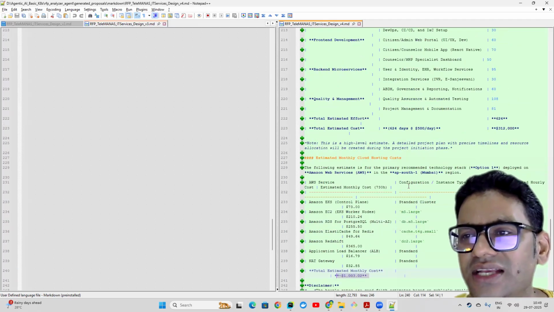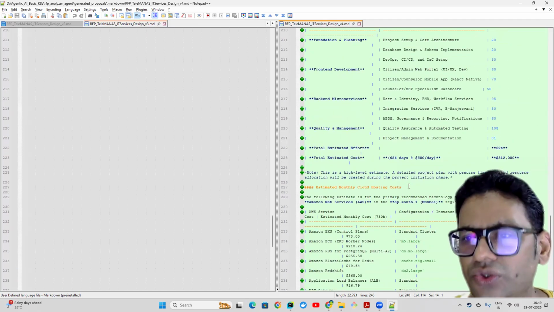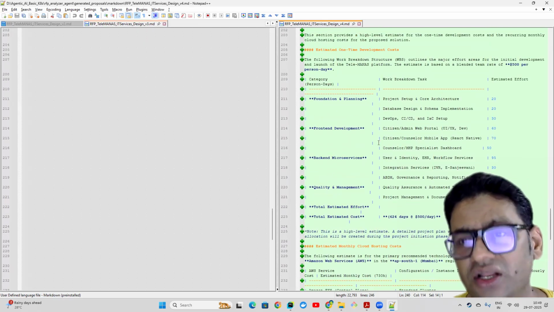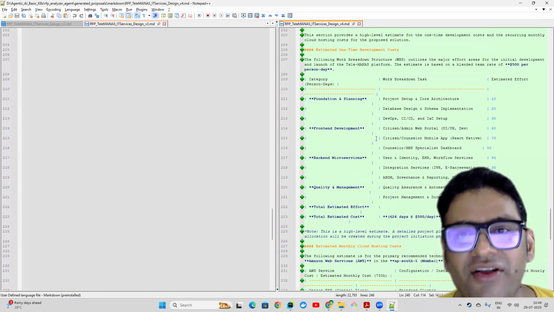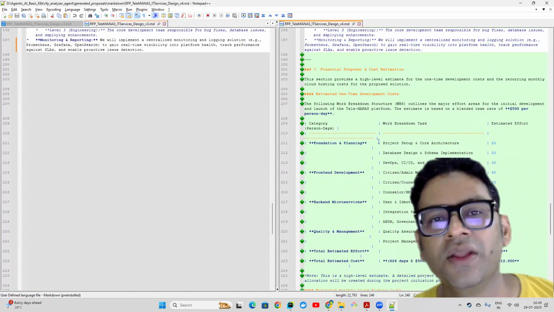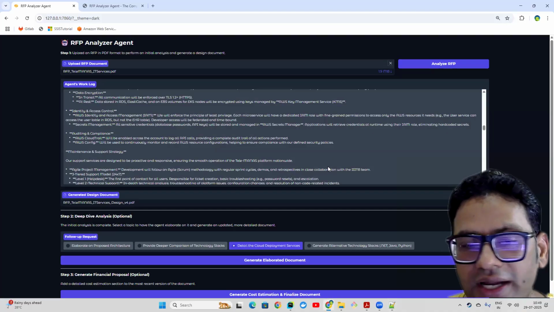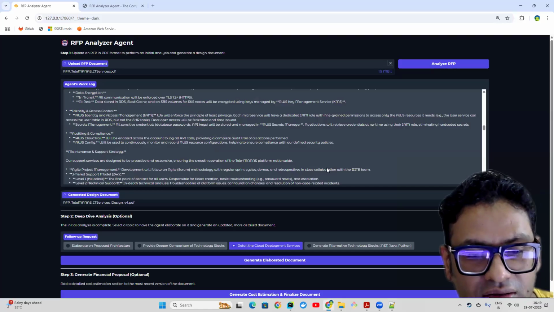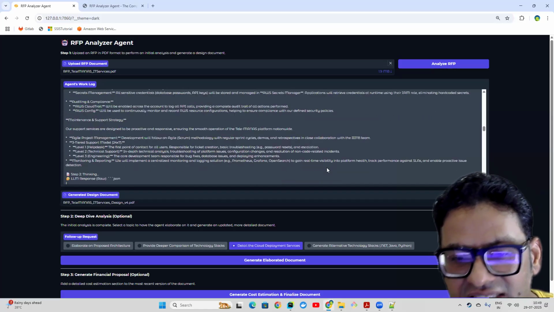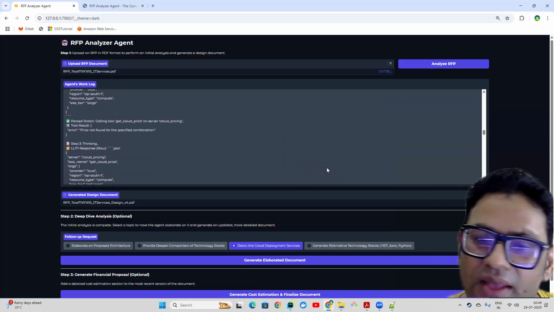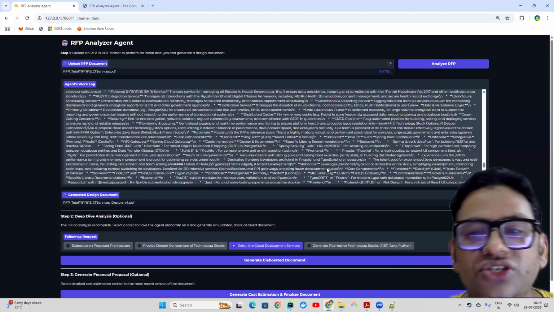But these kinds of things you can calculate based on your experience and your latest information, which is really important to have, right? And this is really awesome, because in just a few minutes you can have your technical proposal with all the important pieces, like technology architecture, technology options, cloud deployment strategy, and the effort estimation and the pricing for the entire solution.